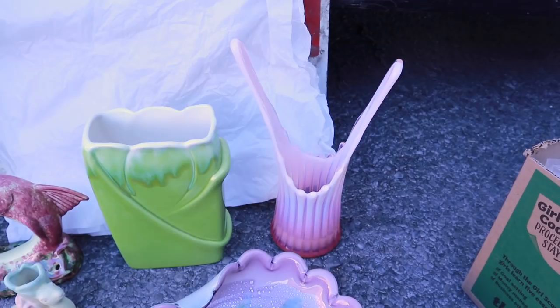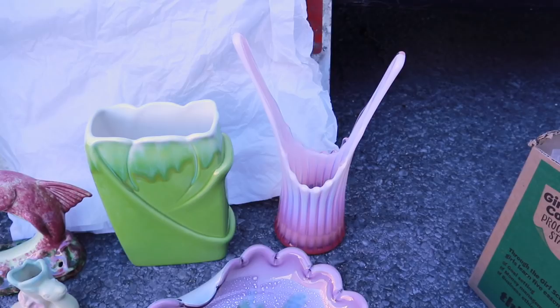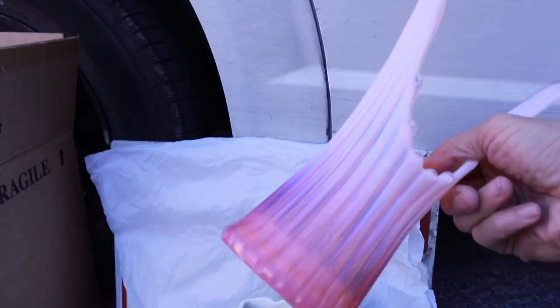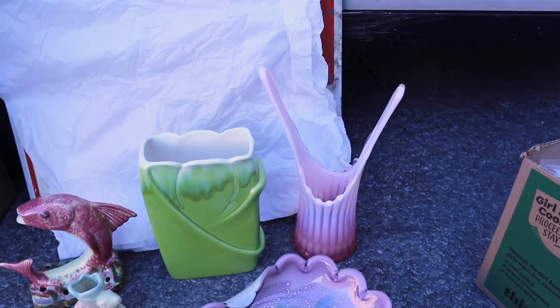And this is Fostoria Heirloom, 1955 to 65. The pink is one of my favorite shades — it always had these very dramatic pulled or flared aspects to it, so it fits in with swung glass of the era. But it's opalescent, so it catches the light differently; it's very pretty. I believe that piece is probably worth about $45 — certainly in Florida, which is where I'll take it if it lasts long enough.